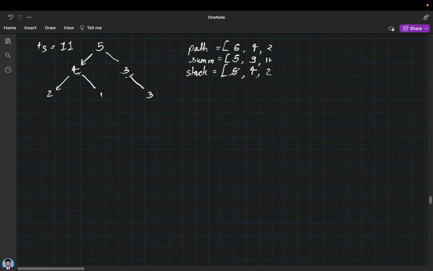With the stack we will also give each node its index, that is its depth, let's call it height. So with 5, 4, 2 in our stack there is one more thing with it, that is its height. Here height is 0, here height is 1, and here its height is 2.